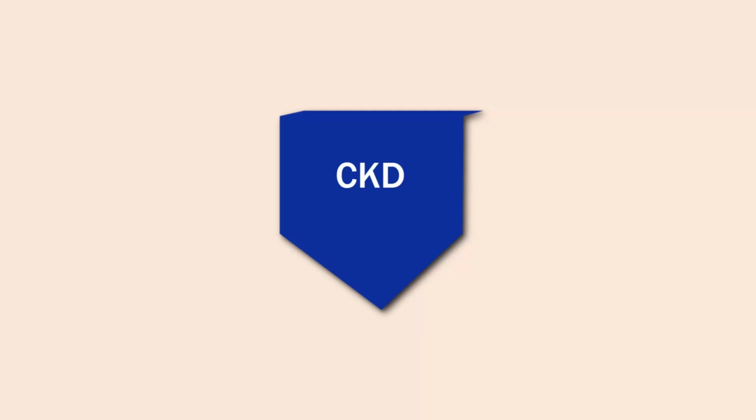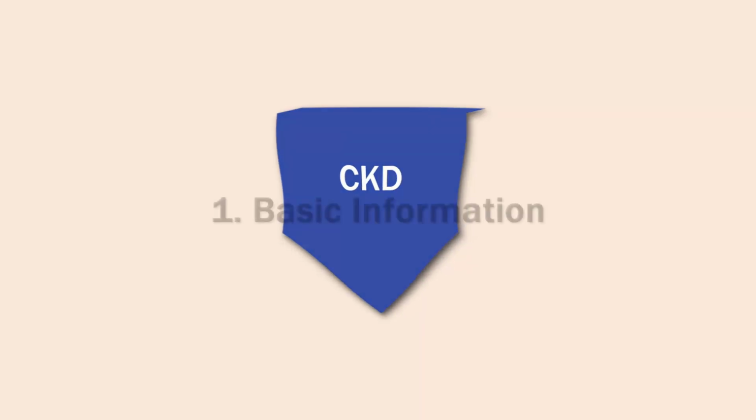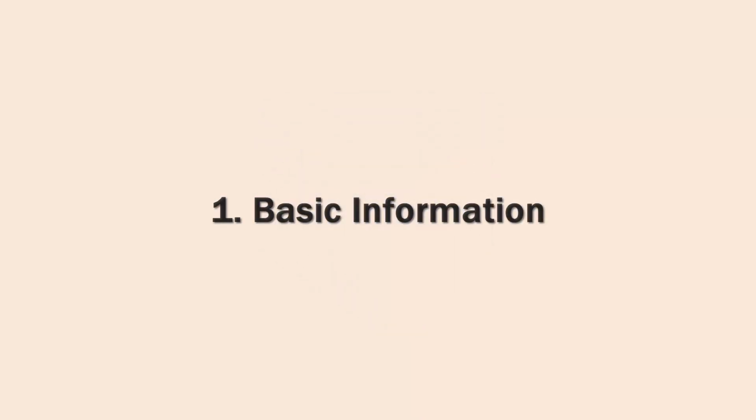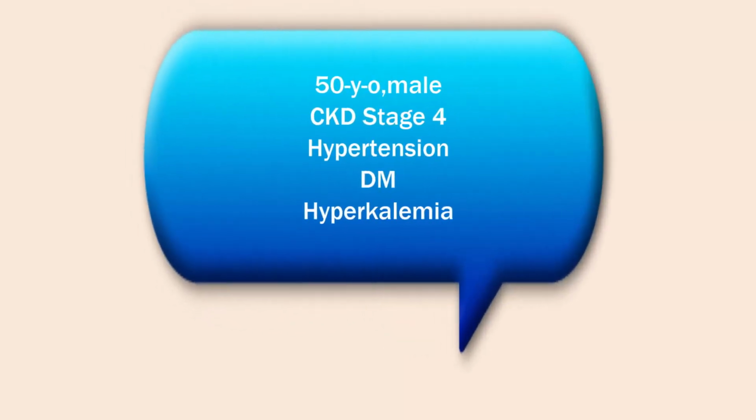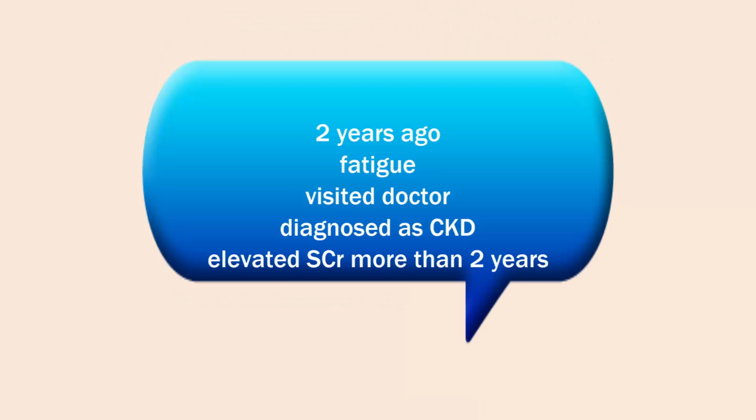Chronic kidney disease is very common in nephrology. Let's take a look. A 50-year-old male suffers from chronic kidney disease stage 4, hypertension, diabetes, and hyperkalemia. This patient suffered fatigue 2 years ago, visited a local doctor, and was diagnosed with chronic kidney disease. His serum creatinine has been elevated for more than 2 years.